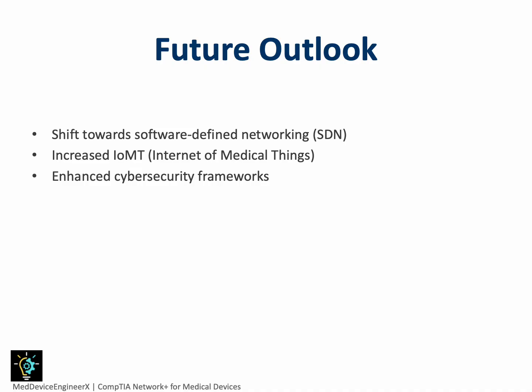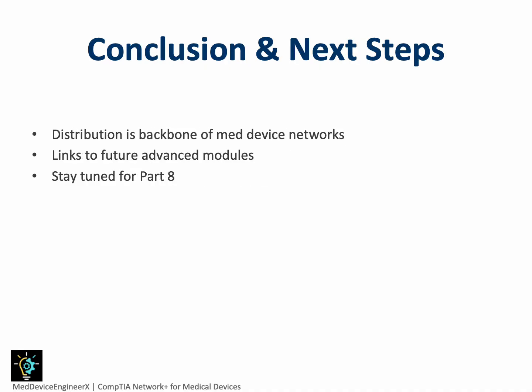For biomedical engineers, this means that understanding distribution systems isn't just about today's hospital networks, it's about preparing for tomorrow's connected healthcare ecosystems. By embracing these future trends, engineers and IT staff can work together to ensure that hospital networks remain safe, efficient, and ready to support advancing medical technology.